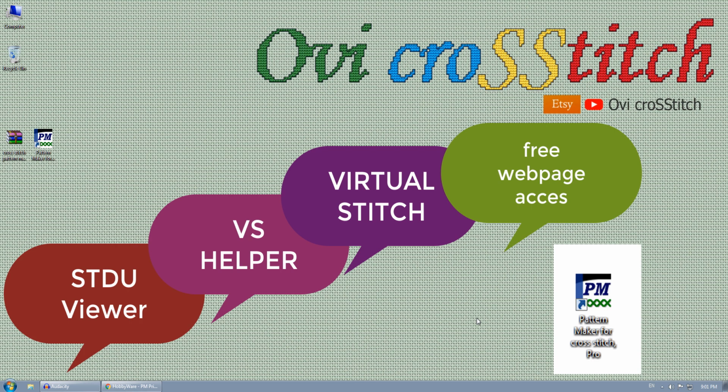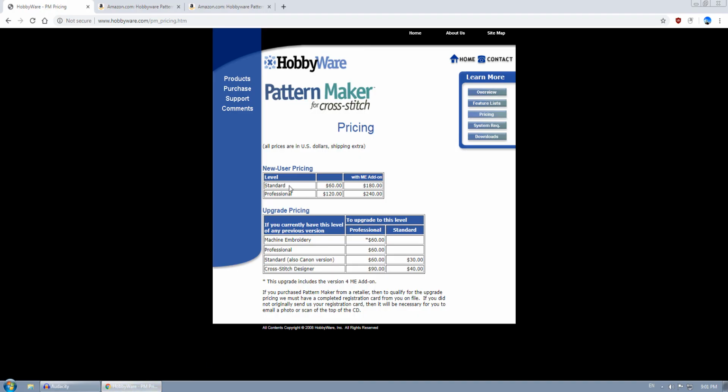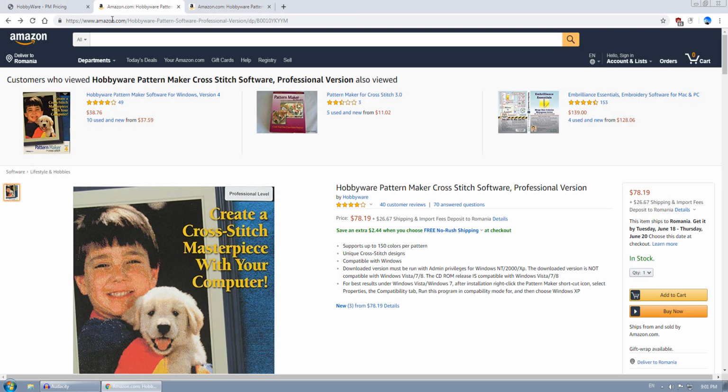The only software that needs a paid license is Pattern Maker for cross-stitch. You can buy the standard level for $60 or the professional version for $120, but I recently discovered that on Amazon.com the professional version is only $78.